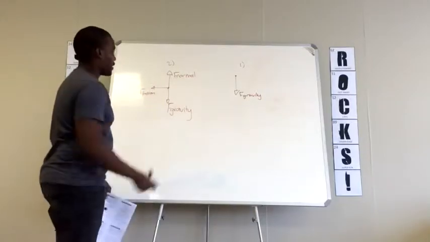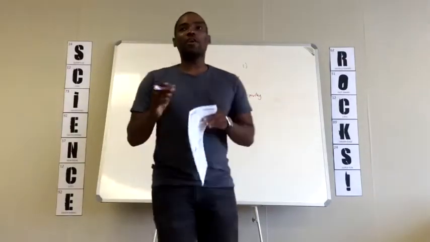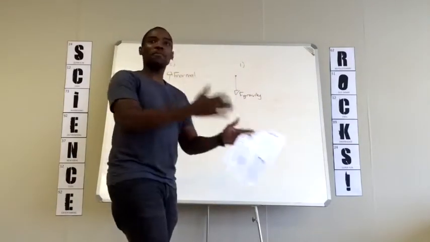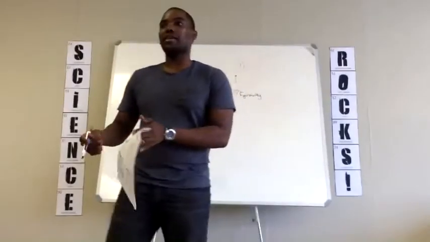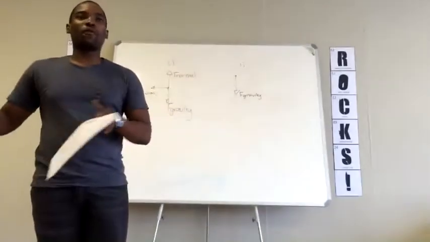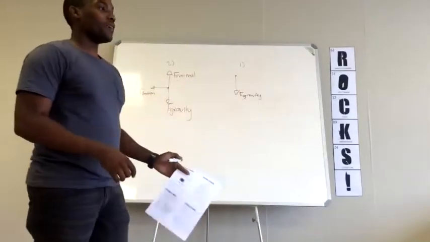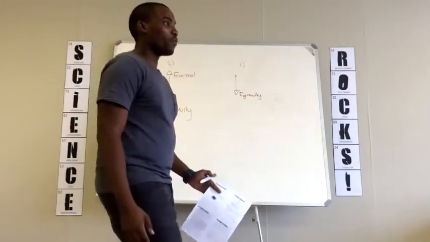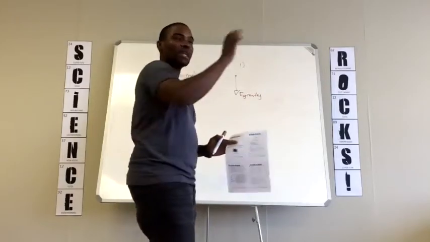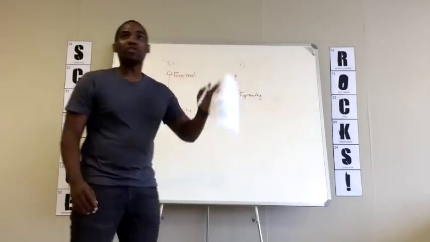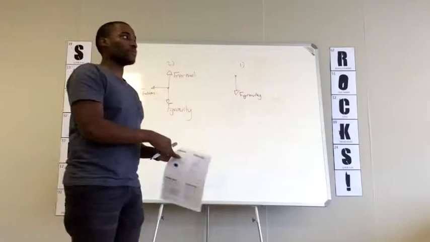So the key thing is, remember, even if an object is moving forwards, that does not mean there's a force pushing that object forwards. It could just have the velocity that it maintains after someone pushed it forward. If I kick a ball, like in the first example, the ball's going that way, but there's no force making it go that way. I applied a force, I gave it momentum, speed and energy. It'll continue that way until you slow it down with something else.